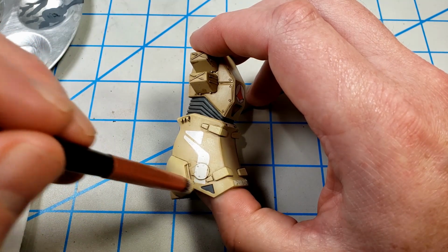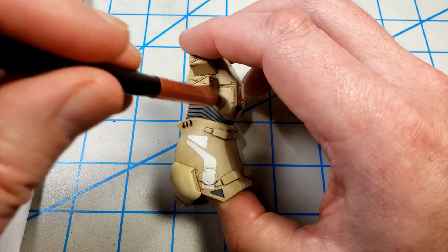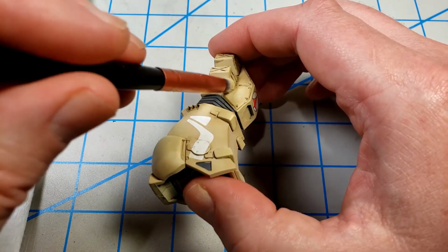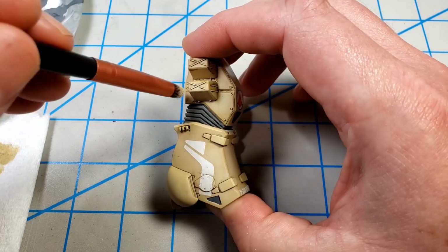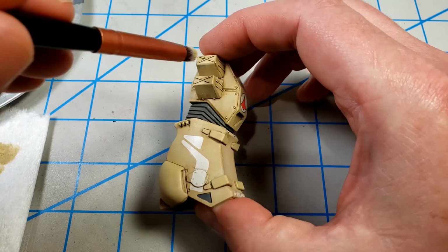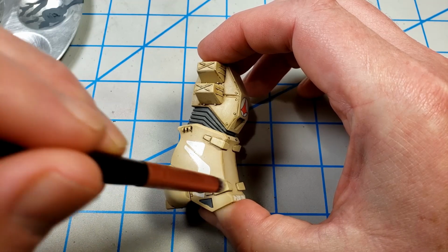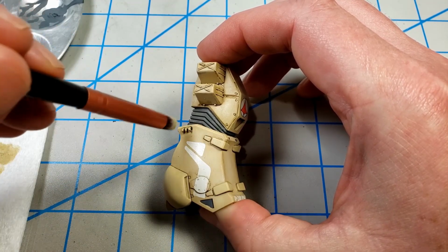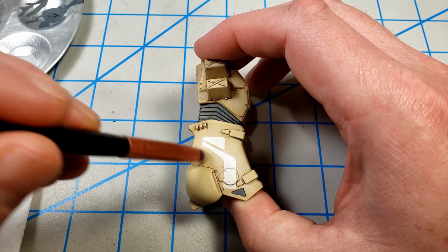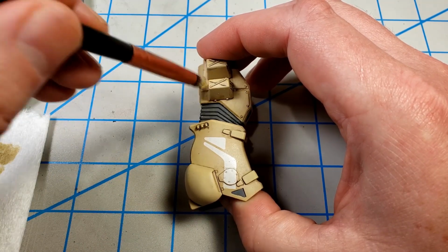Not that I normally don't try to do a good job, but I really want this one to look special. So I'm putting in this light color of chip, this surface distressing, and I'm just going to go over everything. I'm not going to try and hide anything or not hit an edge or go light. Everything is getting covered with it in some way, shape, or form. On areas like this, I'll go a little heavier and reinforce that modulation I introduced earlier, maybe along surfaces like that. I'll just continue doing this, and once it dries, I'll move on to the lighter color.